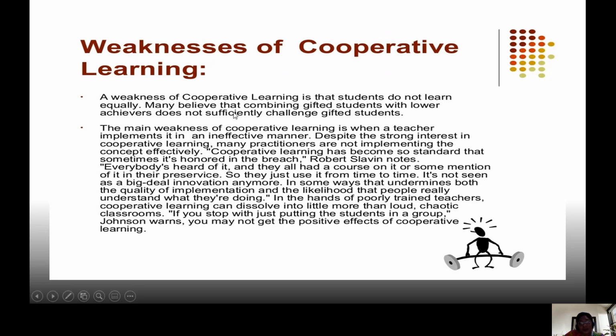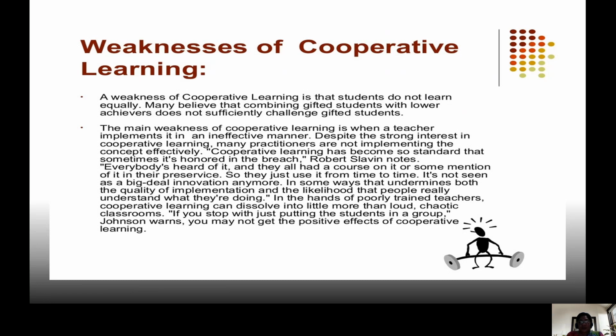So there are sometimes that the gifted or the honor student will just do the work individually, because most of their groupmates will just depend on the one who works, relying on the leader. So this is usually the most common complaint of our students. We can't deny the fact that these situations exist. That is why this applies as a weakness of cooperative learning.